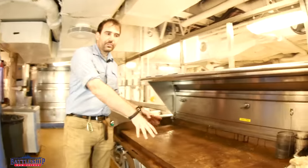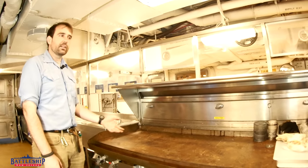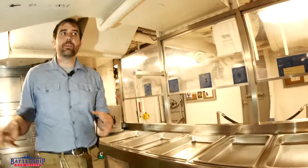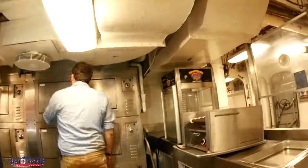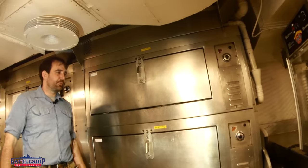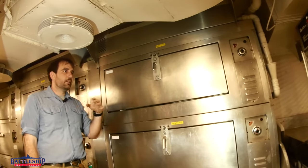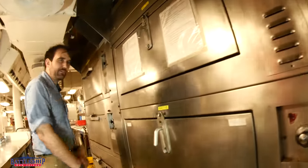Coming in, we have a range — you would fry up burgers or steaks, those sorts of things, where you can cook that right in front of the sailor pretty quickly. And you've got the steam warming trays where your various other dishes would be — your vegetables, casseroles, other things. Maybe you've pre-made a bunch of burgers and you just put them in the tray here ready to go. In addition to the warming trays, we've got these big banks of ovens. Notice they're all stickered 'inactive' when the ship was decommissioned. These are pretty high-powered electric oven ranges, so the fuses for most of these have been pulled. We don't want to be running that kind of electricity through this space.